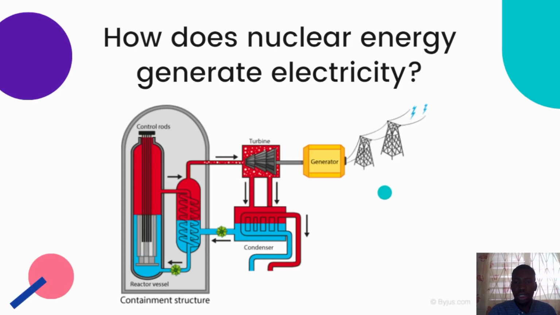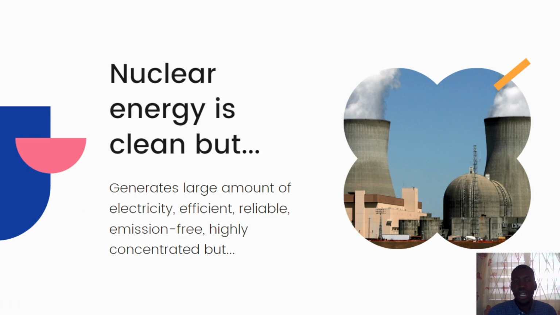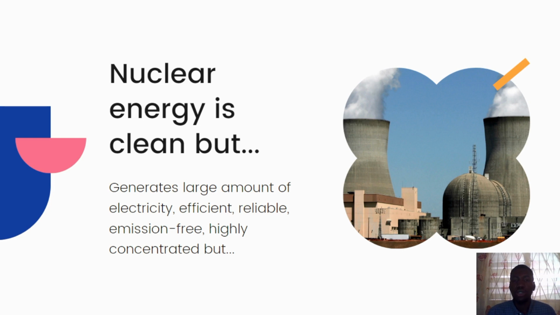So, nuclear energy is clean, but not always clean. Nuclear energy is regarded as clean energy because nuclear power plants are able to generate large amounts of electricity with relatively low emissions of greenhouse gases. Uranium, which is the primary source of fuel for nuclear reactors, doesn't release combustion emissions like coal and other fossil fuels. Also, nuclear energy is more reliable than intermittent wind and solar power because, as we all know, the wind doesn't always blow and the sun doesn't always shine.